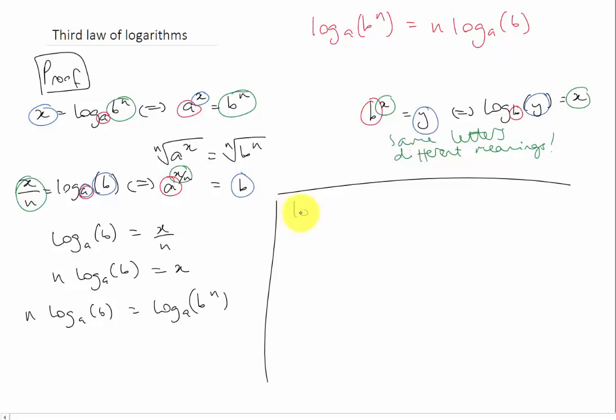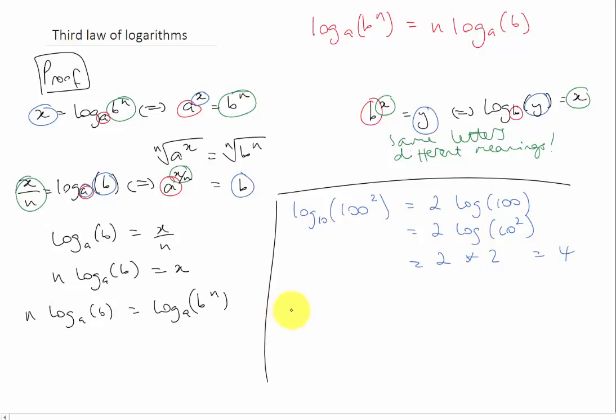Okay, so now let's do an example. Let's imagine we're in log of base 10, and we want 100 squared. If we follow this equation, that's the same as saying that this is equal to 2 times log of 100, which is the same as 2 times log of 10 to the power 2. So that means that the log of 10 to the power 2 is equal to 2. So that whole thing is equal to 4.